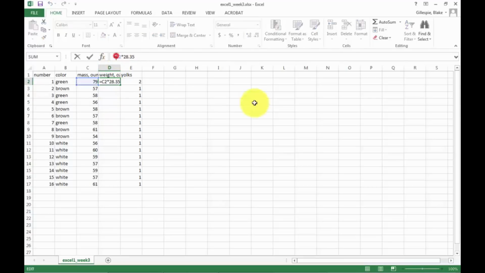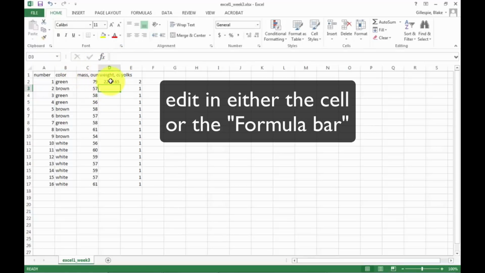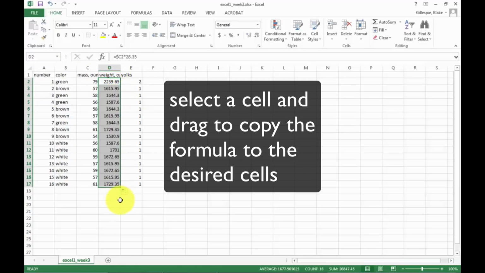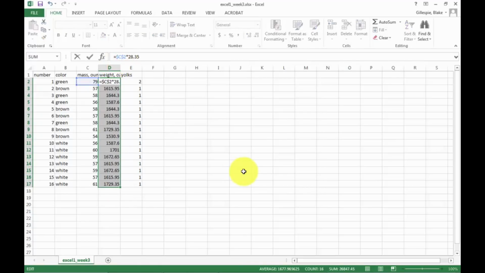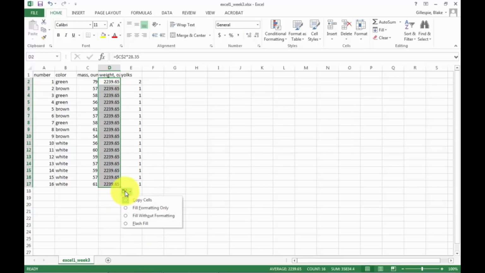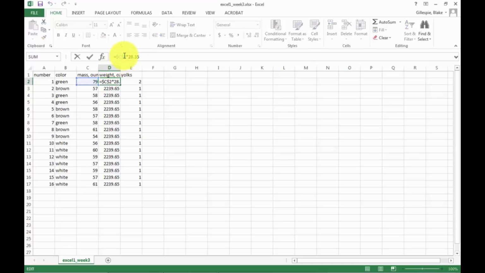Now, we can use relative or absolute references to those cells. By putting a dollar sign before the C, we tell it that we're only going to be working in column C. And if we put a dollar sign before the 2, then we tell it we're only going to be copying that cell. So there's no updating of the cells for each of the cells in column C. That's an absolute reference.